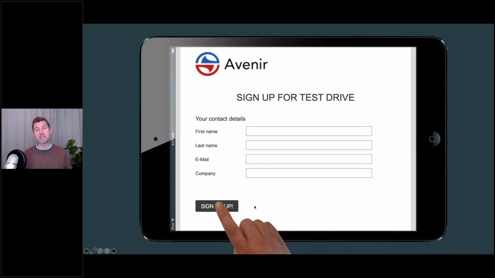So that's a pretty neat way of getting a lead gen or a contact details capture form on a phone or on an iPad out at a booth, for instance, or in your reception in your company where people are visiting you.